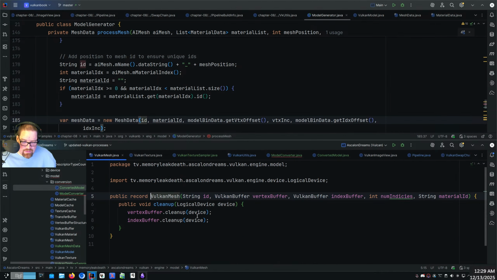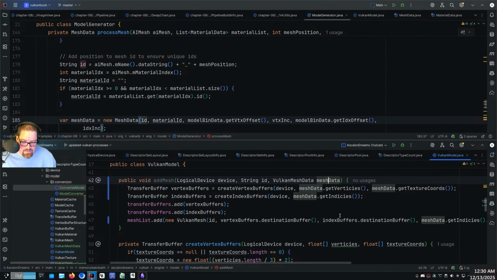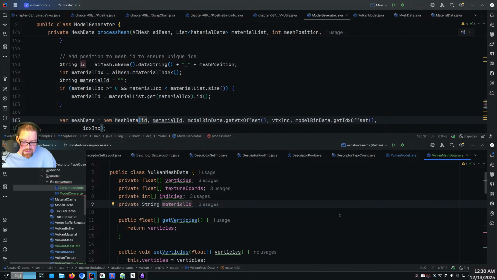So Vulkan Mesh takes material ID. Okay, so it is the material ID.